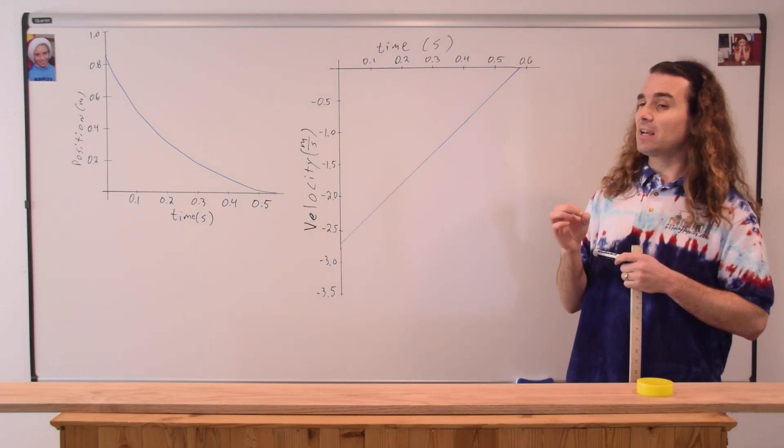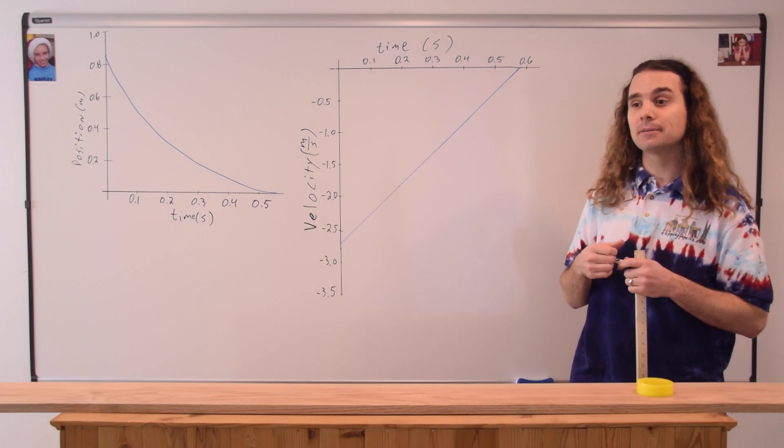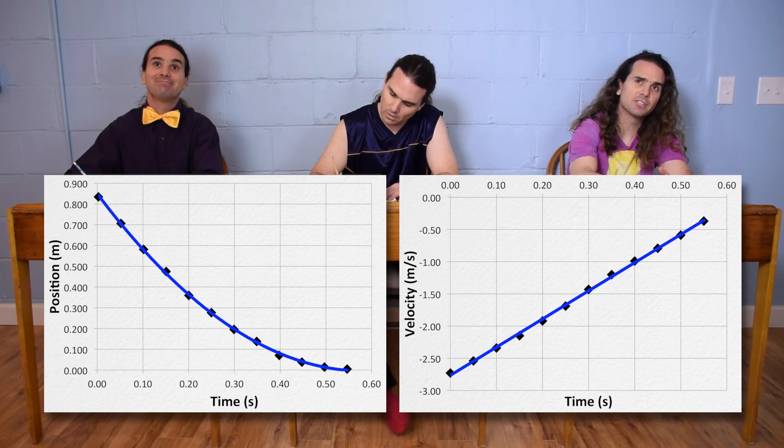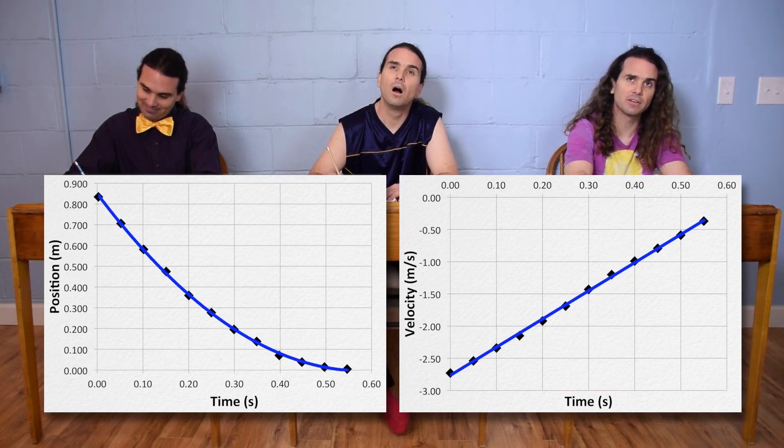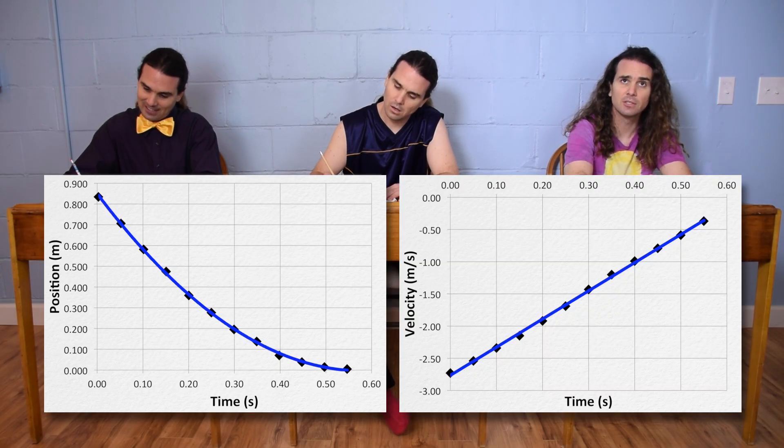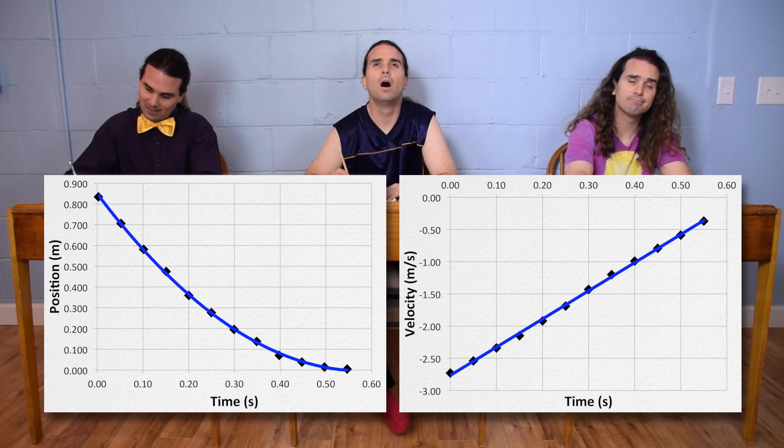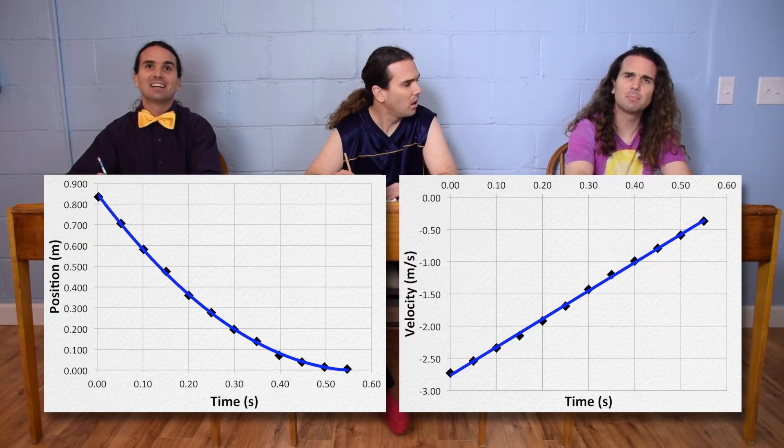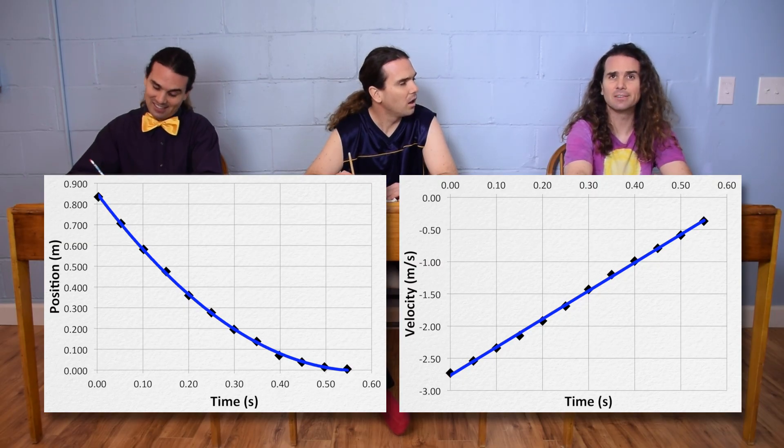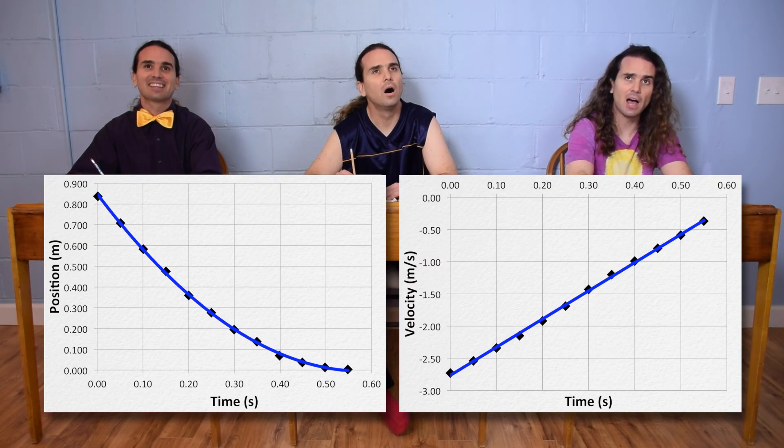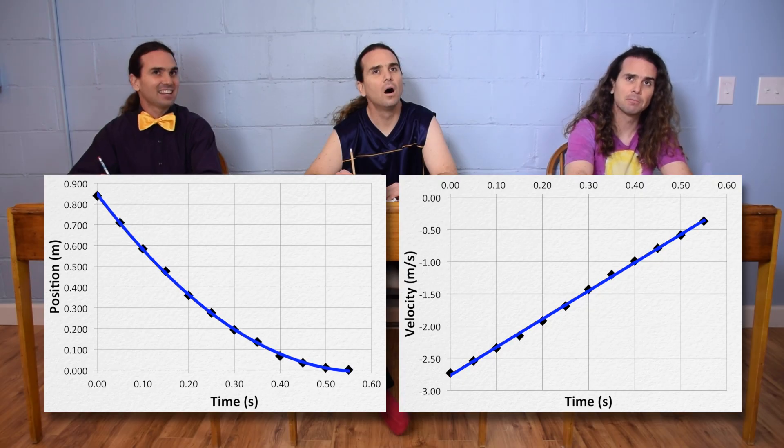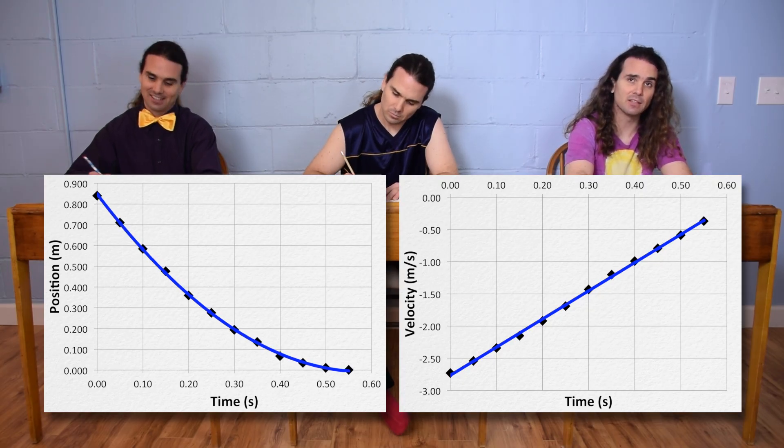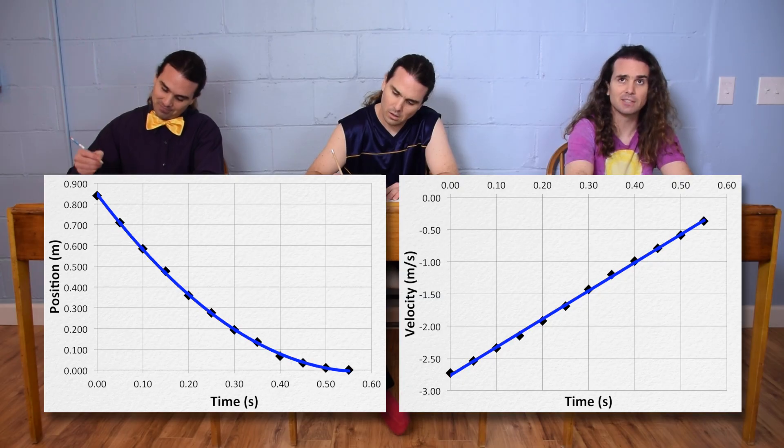Very nice. And therefore, Bo, what should the graph of acceleration as a function of time look like? If the acceleration is constant, then the slope of the acceleration versus time graph should be zero, so it's a horizontal line. Should it be above or below the time axis? Above, because the puck is slowing down and therefore its acceleration is opposite the direction of the puck's velocity. The puck's velocity is negative and to the left, so its acceleration is to the right and positive.